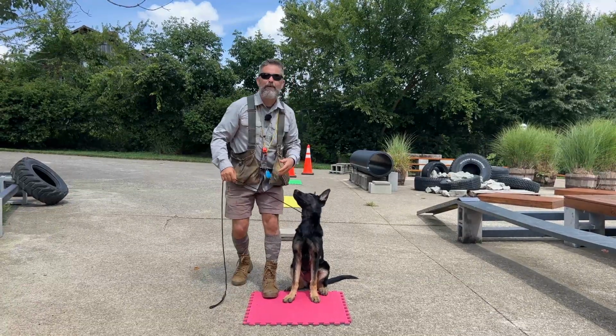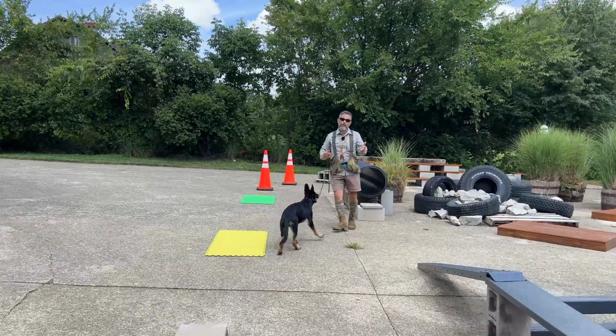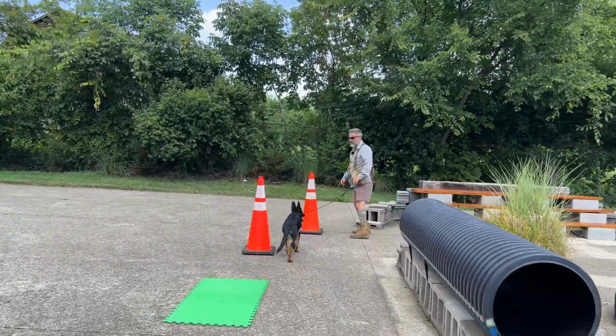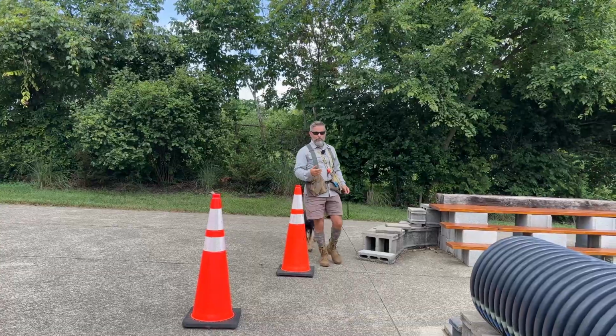But then every time I do it, the dog gets more habituated to the activity, and I need the activity to be more reliable in real life, so I have to start acting more like it's a real life situation. And in a real life situation, I'm not going to be paying a lot of attention to my dog. I'm going to be out doing whatever I'm doing, and so we're out walking.